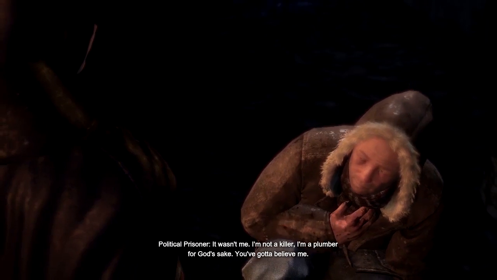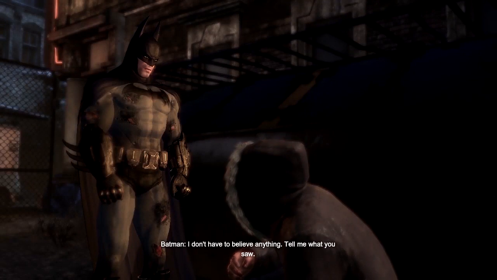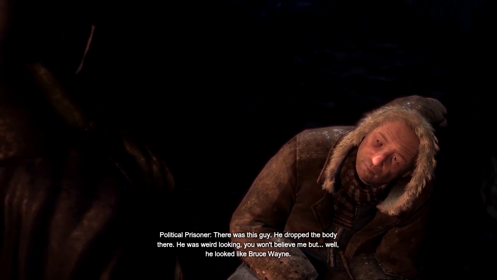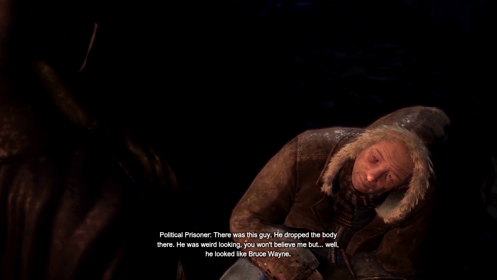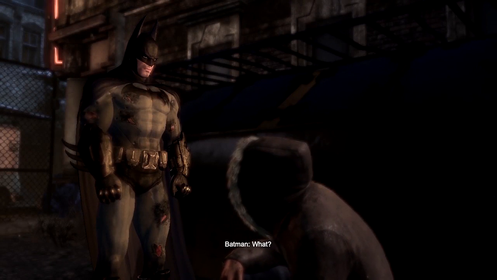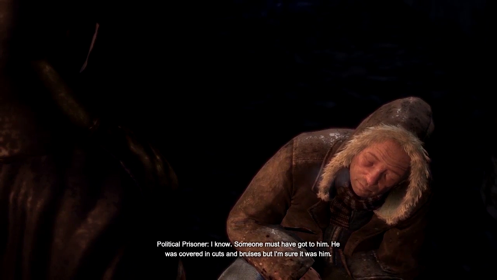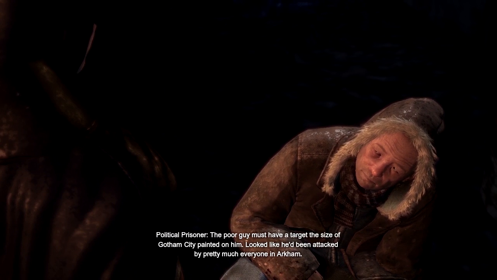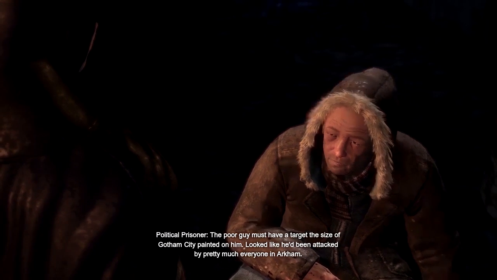And they give you clues. You gotta believe me. I don't have to believe anything. Tell me what you saw. There was this guy. He dropped the body there. He was weird looking. You won't believe me, but, well, he looked like Bruce Wayne. What? Someone must have got to him. He was covered in cuts and bruises.